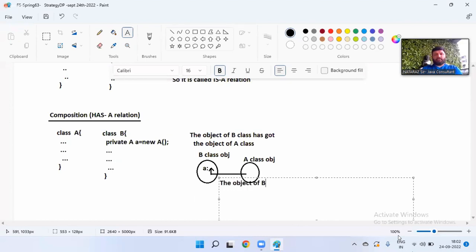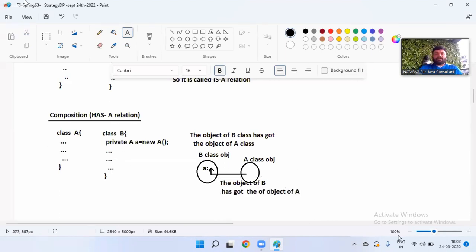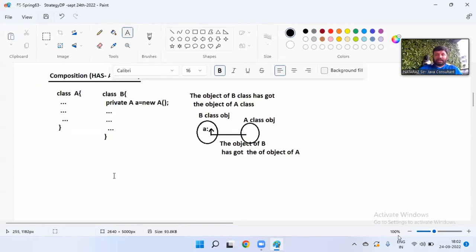The object of B has got the object of A. That's why it is a has-a relationship.